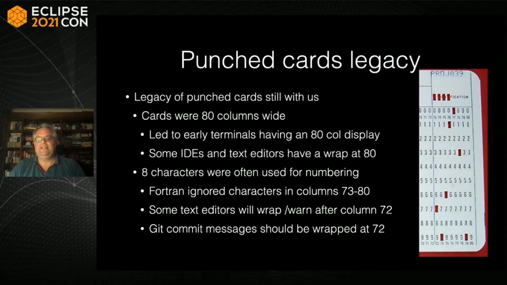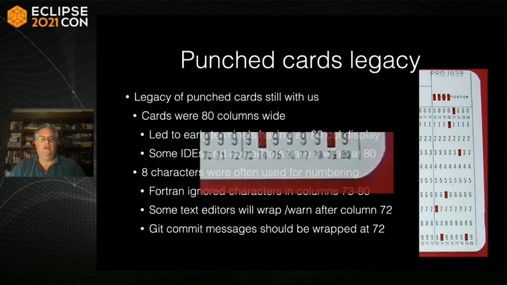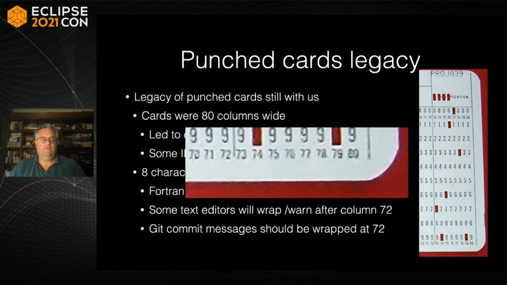And some IDEs and text editors still have that wrap set up by default. But you also find for some messages that they tend to want to wrap at 72 characters. And one of the reasons for that is that in the original Fortran cards, you used to be able to encode the line numbers or comment in columns 73 to 80. And so it didn't actually matter what you would have inside there because that was the size that you would have messages in. But even today, we still find that git commit messages are wrapped at 72 characters.